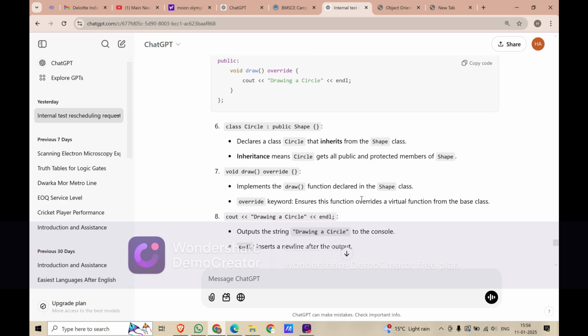So we have void draw() override, which implements the draw function declared in the Shape class.